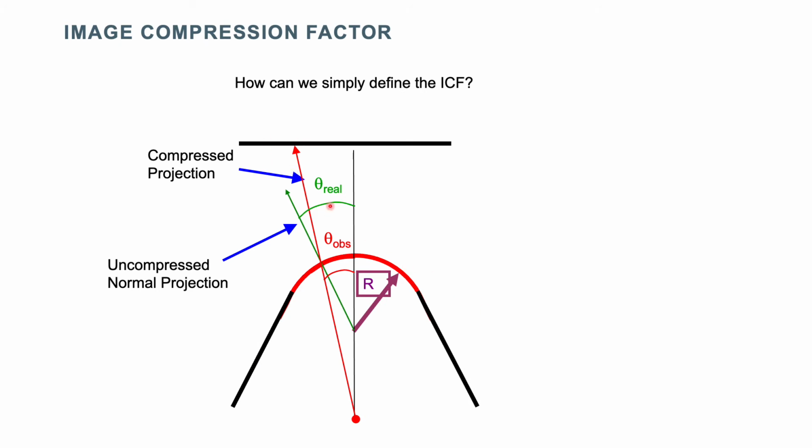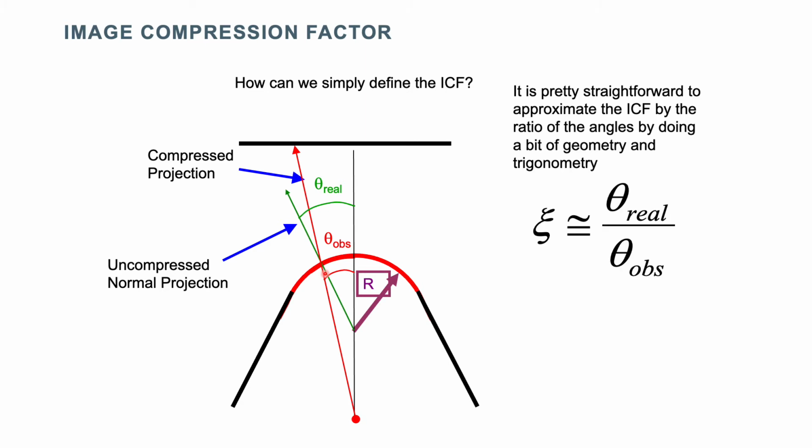We can actually measure the ICF when you know what is the actual angle between two features, so for example, two sets of atomic plates. We can measure the distance between their images on the detector. We can actually calculate the ICF, and I will detail this in the next lecture. But basically, the ICF is the ratio of the real angle to the observed angle. So it's always above 1, and it's typically in the range of 1.5.